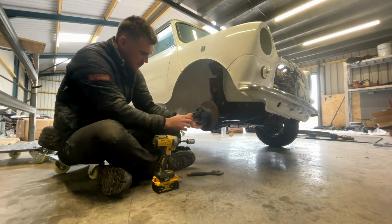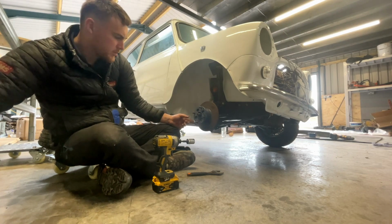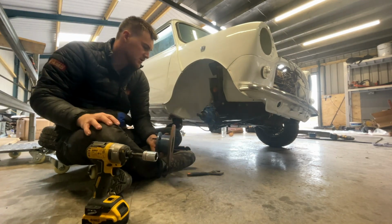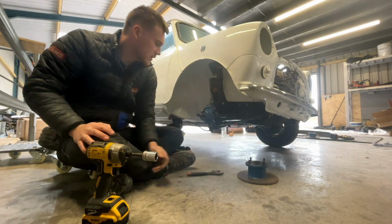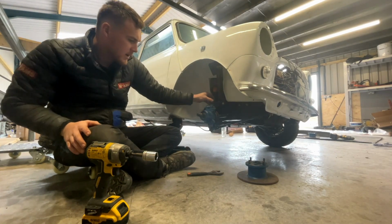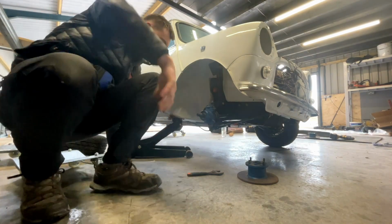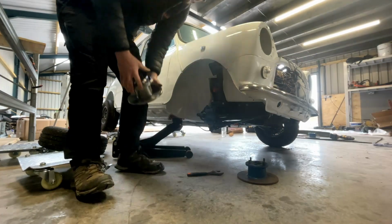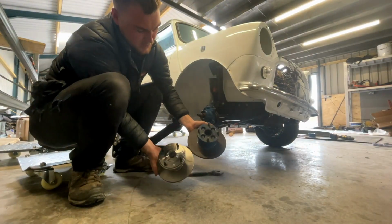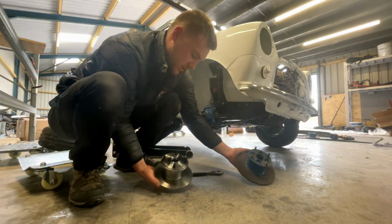That. You've got a tapered washer, so both of them come out. Disc, drive flange comes straight off. So there's no caliper on this at the minute. Right, let me grab the new disc, show you what to do. New disc, old disc, obviously considerably smaller, 7.5 inches in diameter. 8.4 inches in diameter.